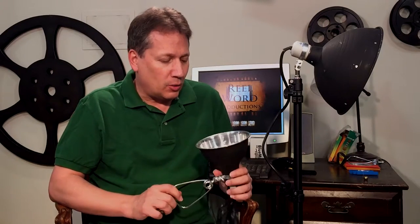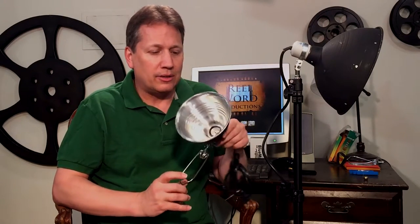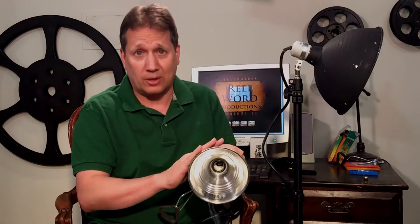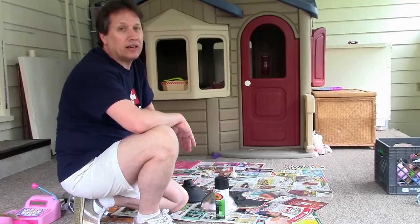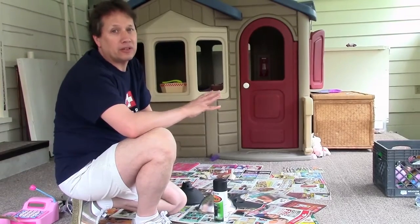Here's how to make your lights look a little better than something you just bought off the shelf at Home Depot or Lowe's. Normally when you buy one of these they're all silver — silver all over. What we did is we took them and painted them. I'll show you how we did that in our paint room.